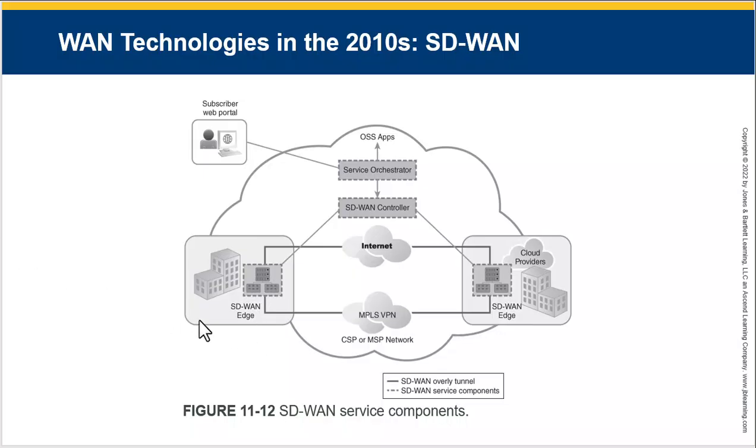This diagram shows SD-WAN, kind of how it's set up. So we've got what's called a service orchestrator. That's like your top level SD applications. And then below that, it's communicating with an SD-WAN controller. And that WAN controller reaches out to the routers and switches that it's in communication with and helps orchestrate best effort traffic over whatever kind of network you're using.